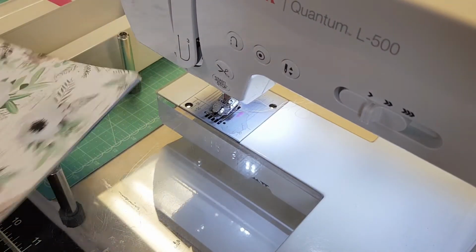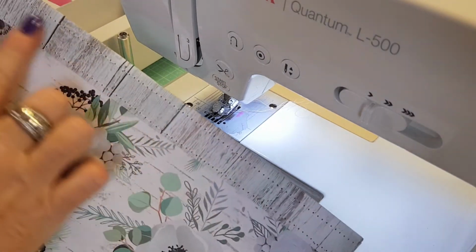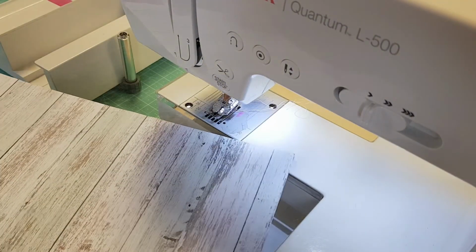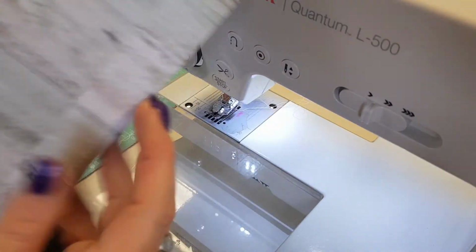So as you can see, it's now all stitched together. You can see that it's nice, and a 1/4 of an inch all the way and an 1/8 of an inch there. You could even go a 1/4 of an inch, and as you can see on the back as well, it is all stitched and in place.